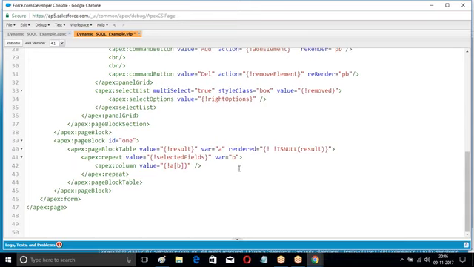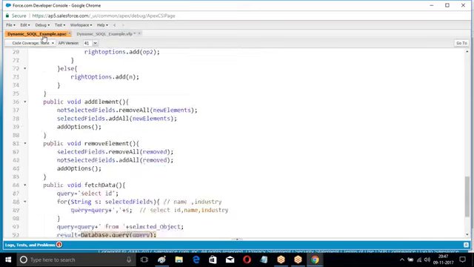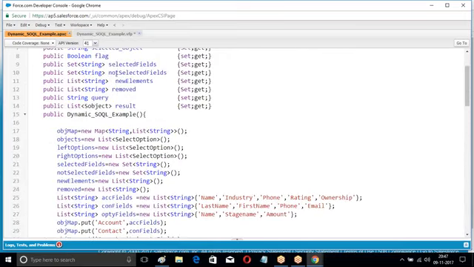Can I display set of values in the page block table? Set values cannot be displayed in the page block table. But what are the selected list? I am trying to display selected list, right? What is the selected list? Set.